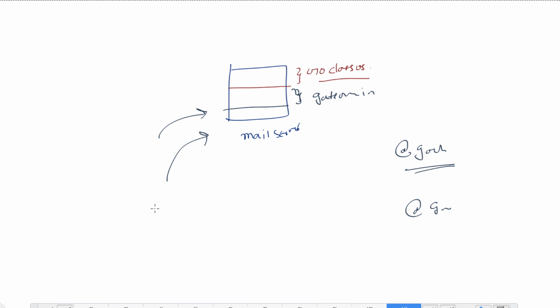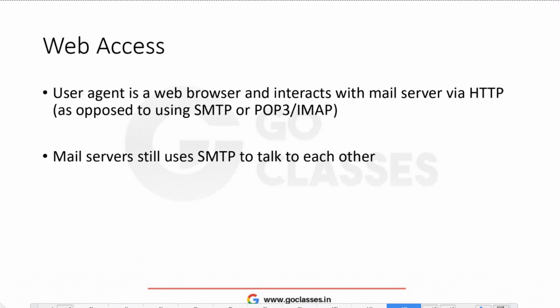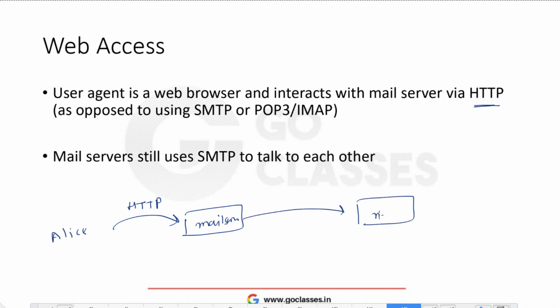You can just rent some of the space from the mail servers of big companies like Google, Outlook, these things. Now there is web based access also, which means you do not need to use their applications. You can just open www.gmail.com, something like that, which uses the HTTP protocol. Instead of using the SMTP protocol from Alice to Alice's mail server, you can use the HTTP protocol, and this will send the mail to the mail server. From this mail server to Bob's organization mail server, you are still using the SMTP protocol. There is no change in that.